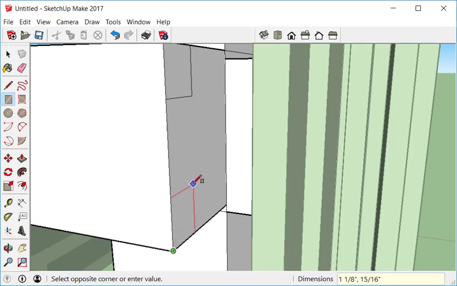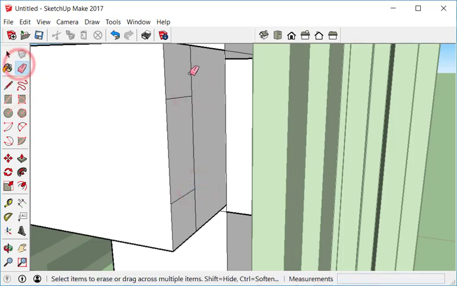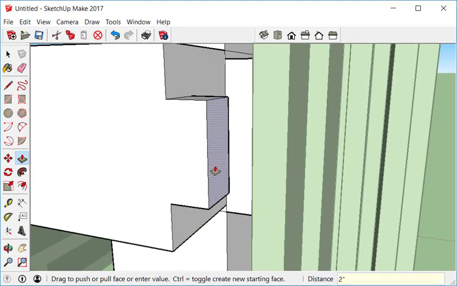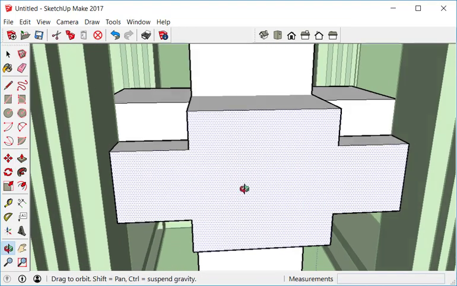See, something always tricky with this. See, down here it just keeps on moving. So 1 inch, comma 1 inch, enter. Okay, and then I'll connect this to that. Erase. And let's pull 2 inches out. Okay, so that connects it on that side.